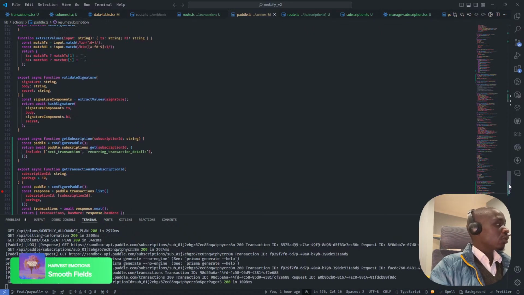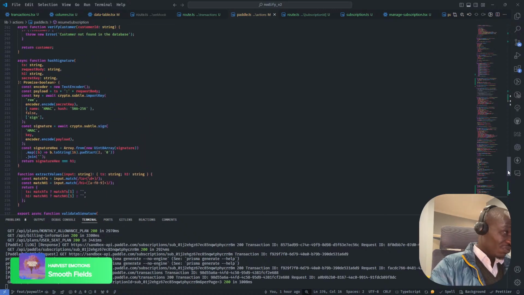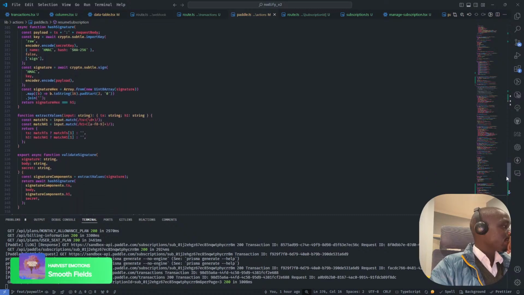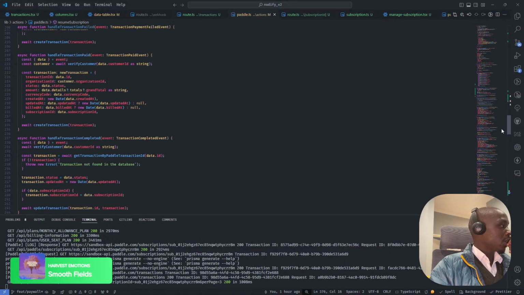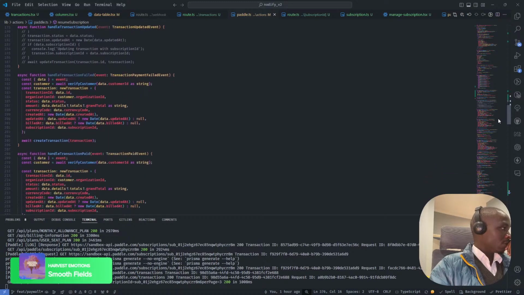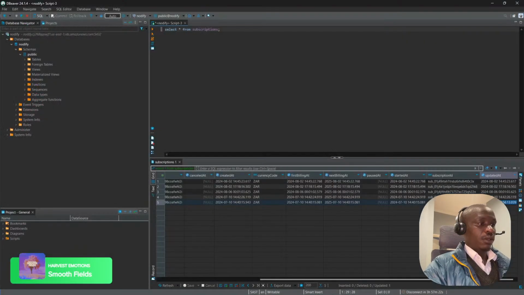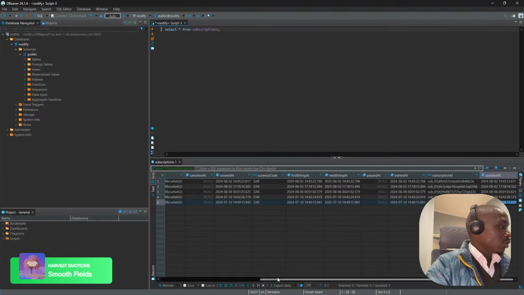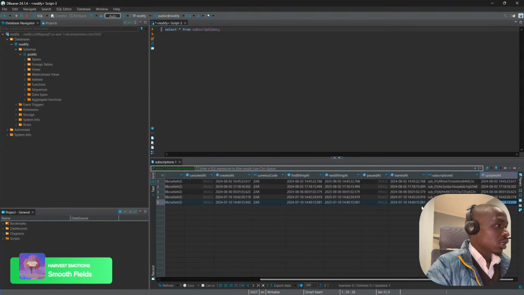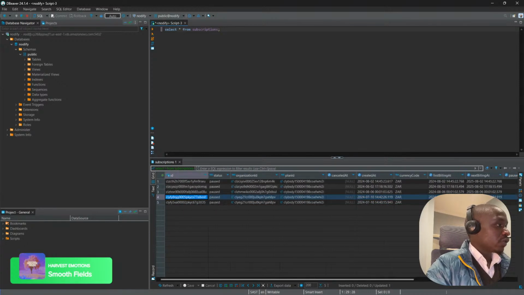Maybe there's something wrong with my code actually. Oh, actually, no, I know what the issue is. I would just have to delete this. Which one is it? It's this one, right? We just have to delete this one.